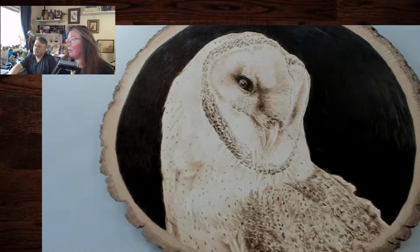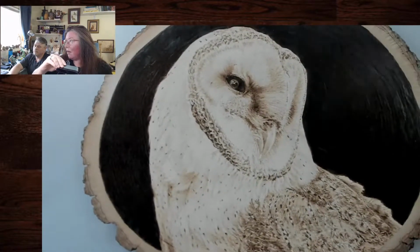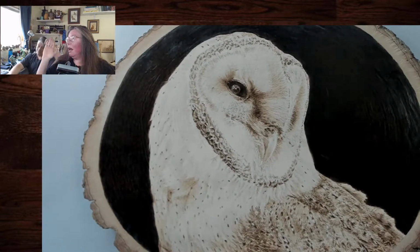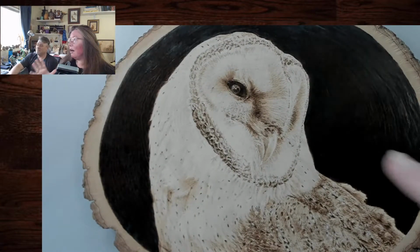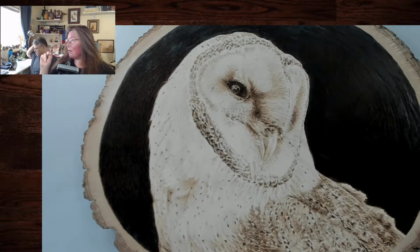And right now the color's off because of the camera. The other was a photo. So I've darkened the background and smoothed it out even more, and I've been darkening the owl, and that's what we're working on. I'm not sure why the color is so off.